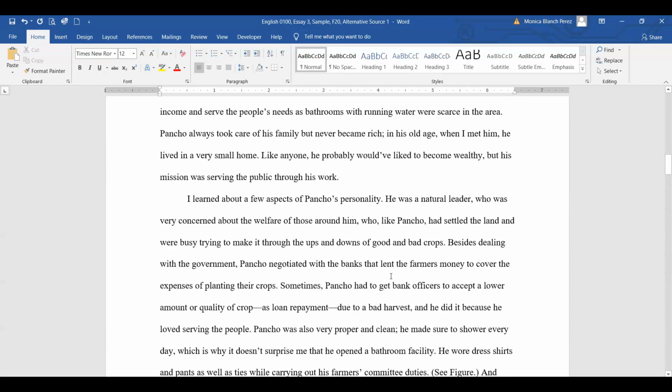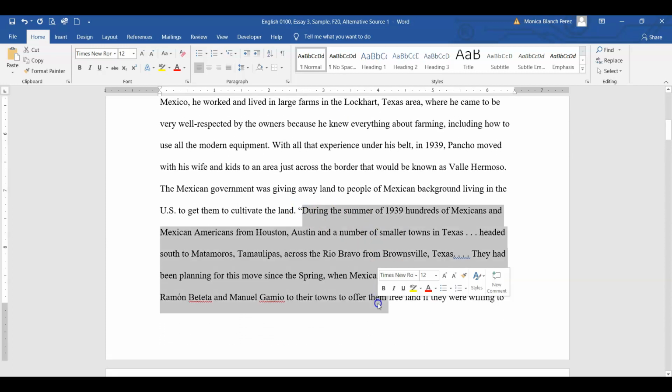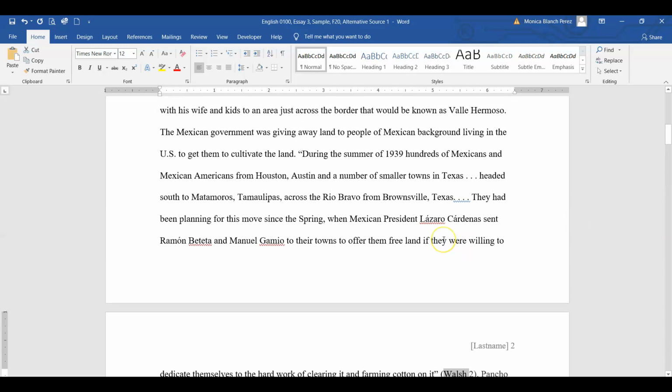I think the idea is not to clutter up the paragraph with too much information. You know, the quote already is taking so much space. We don't want to have a parentheses with a million pieces of information there. A lot of students do that incorrectly. The thing that most people do wrong is they'll put the web page, the www blah, blah, blah there. That is absolutely wrong. Don't do that, okay? But the second thing that people do wrong is they'll put everything there. The name of the article, the date, and blah, blah. Again, that's wrong too. Notice how simple and short it is. Walsh 2, okay? That's when you do it this way.